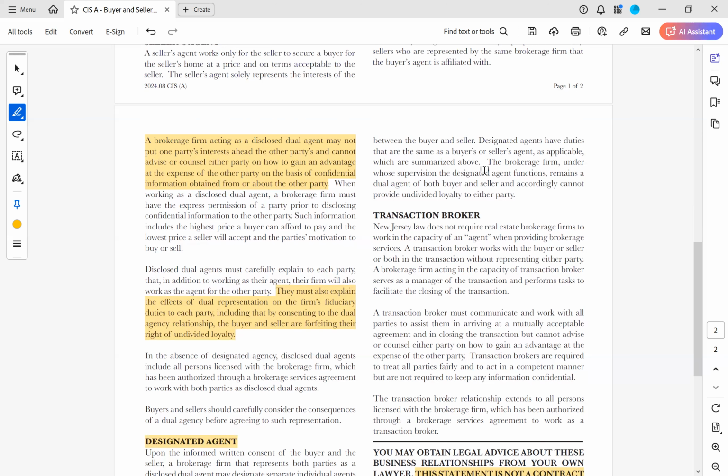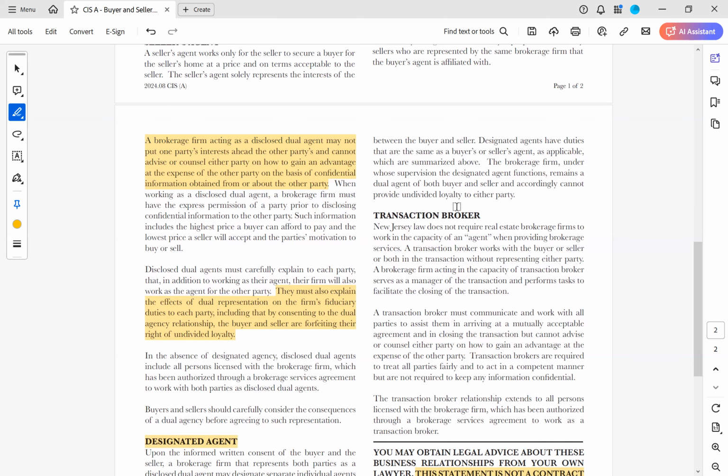Now, in doing that, it's also a situation where you can reach out to an agent in the office and say, hey, look, can you act as a designated agent for this client and pay me a referral fee of X to closing? I understand it cuts into your bank account a little bit, but if your client does not want dual agency and they would rather have designated agency, you need to make sure that we're adhering to that. And it's a way for you to also put some money in your bank rather than lose them and they go to someone else. All right.